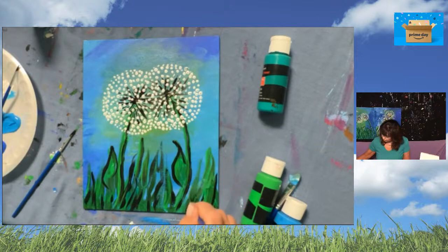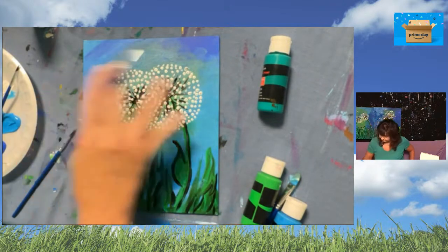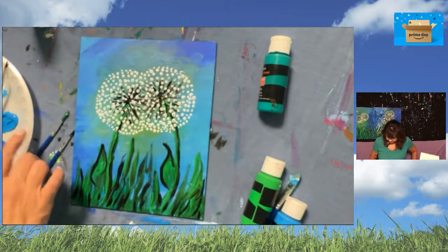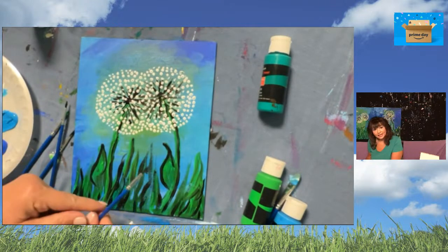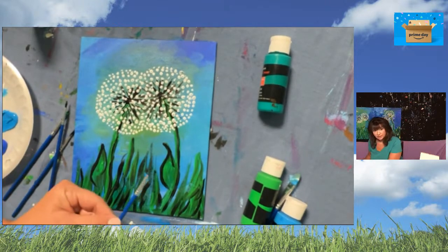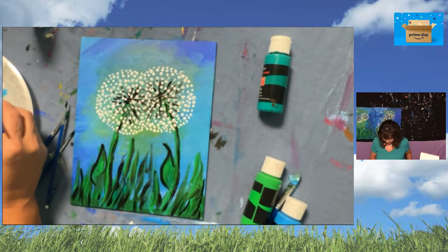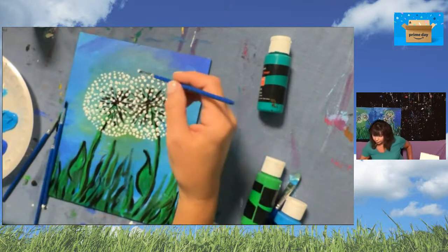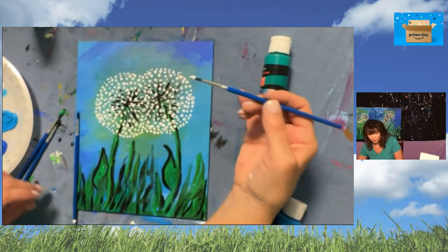Now, I'm going to do one more thing. See, wasn't that pretty easy? You could do this, right? I know you can. All right, so I'm going to do one more thing. I'm going to take one of these little fine paintbrushes, round tip, and take a little bit of white. Let me turn this so I'm not so crooked.